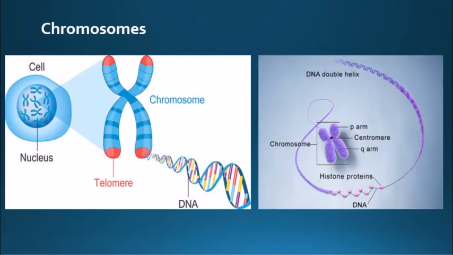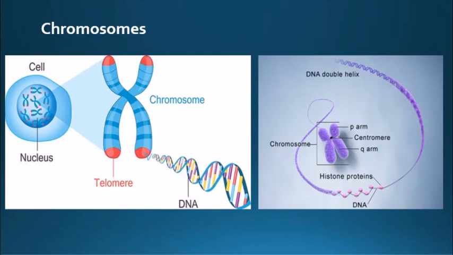Now, genes are important for the transfer of hereditary characters, and these genes are present on the DNA, which is present on the chromosome. Chromosomes are present in the cell, especially in the nucleus of the cell, and are made up of nucleic acid and proteins. Now, chromosomes are different in different species. The number of chromosomes differs in specific species. For example, in humans there is a set number of chromosomes, in crab there is a set number of chromosomes, and in plants there is a set number of chromosomes. So it differs from species to species.